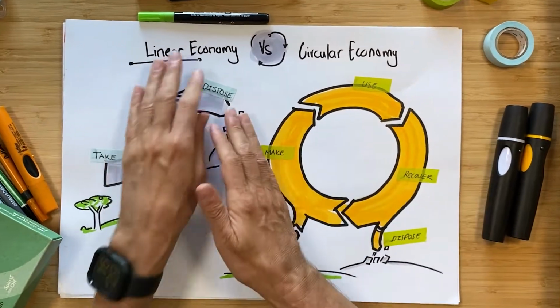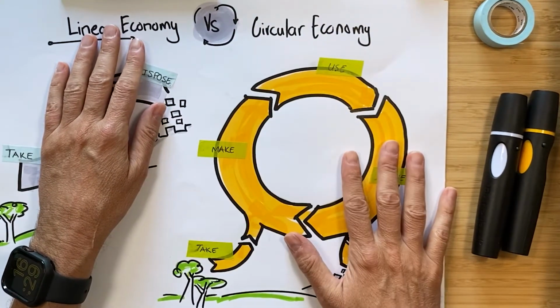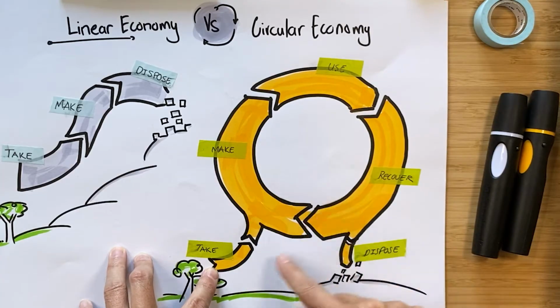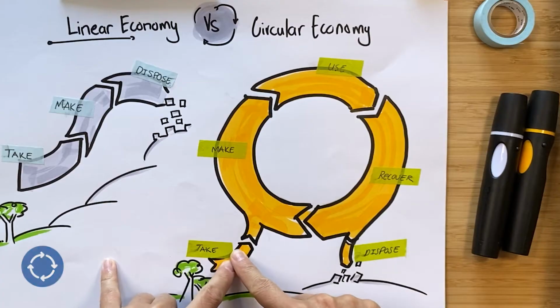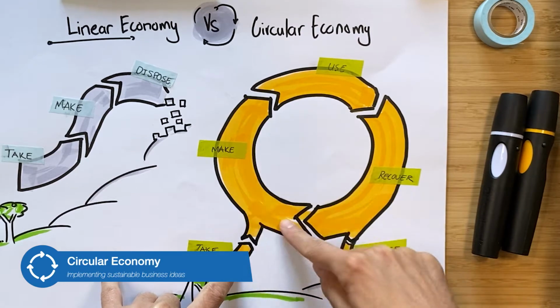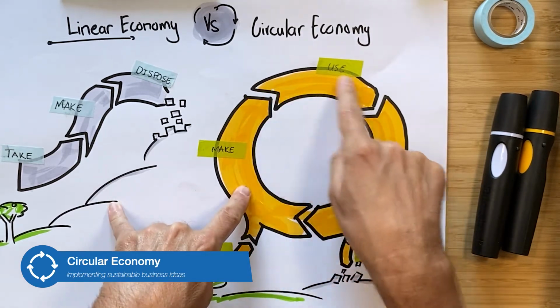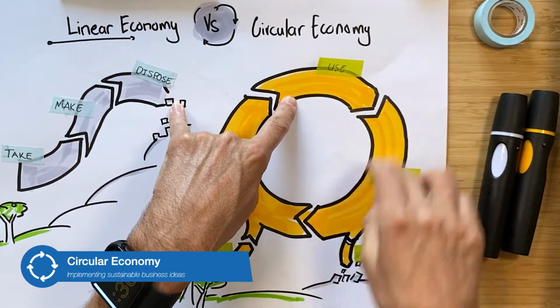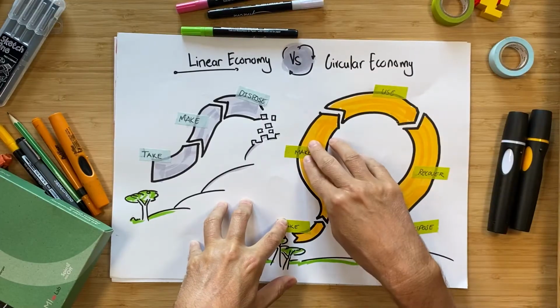Next to my linear economy, I've drawn out the circular economy. The idea is that there's a circular movement, so there's no real start or end point to this, but for this I have to start somewhere, right? If this whole system works properly, so there is still an element of take, then there's make, we'll be producing things, then we use things, and then at some stage, there needs to be some kind of recovery and then go into the make phase again. So the idea is that we take less and we dispose of less.